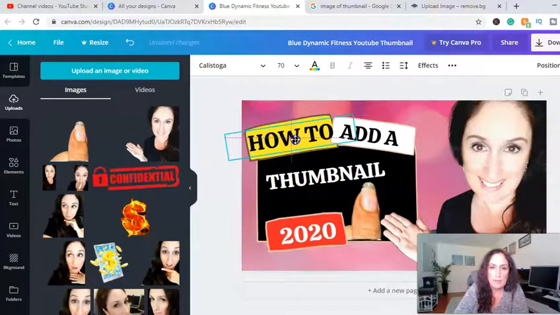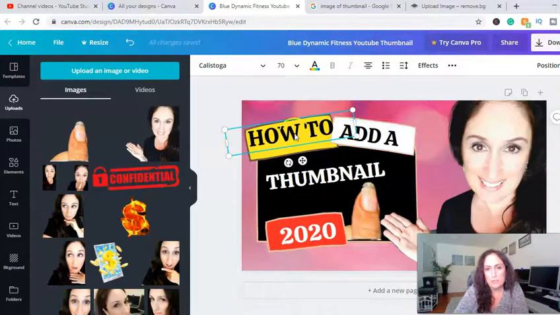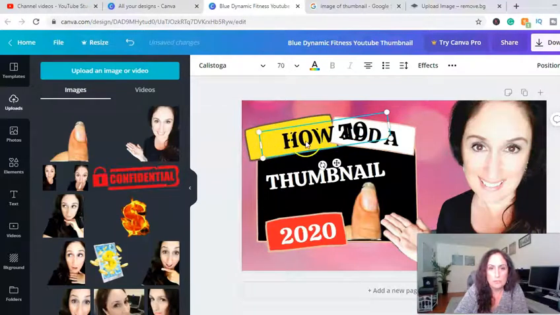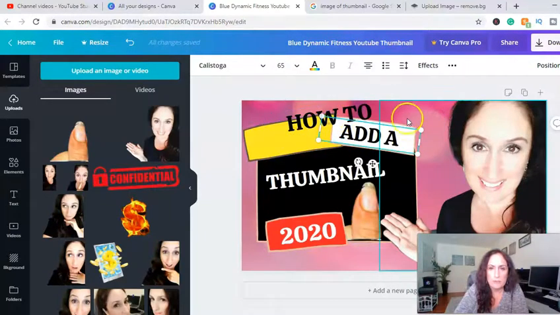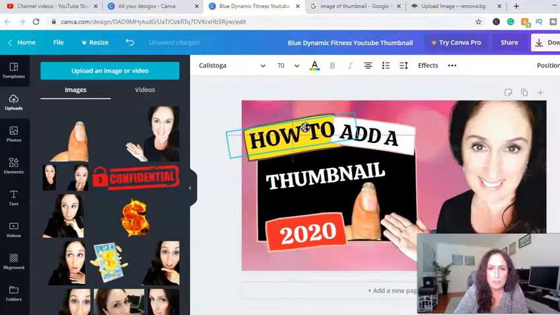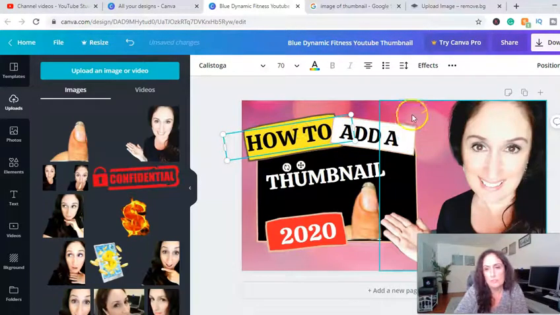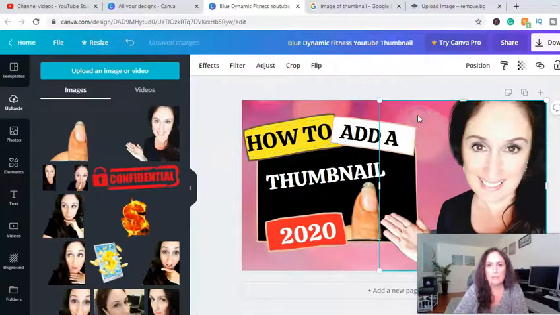And there is one other thing I wanted to show you guys. I don't like the way these are running into each other. So I'm going to move my words out of the way, and then click on this box and make it a little longer. And then see if that works. Whoop, you just have to be careful where you click. That's all it is. And you can always adjust the font too, so that's a little bit better. How to add a thumbnail with the picture, which is funny.